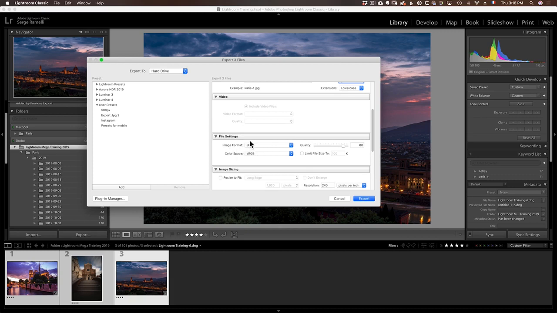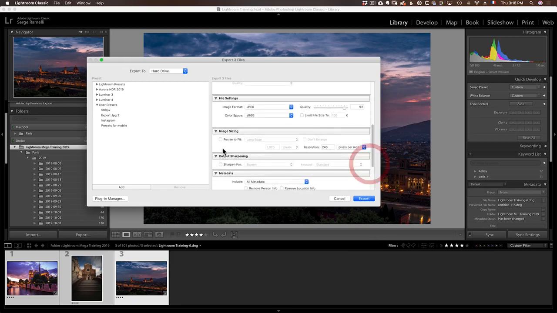File settings. Usually when I export a high definition photo, I put the quality at around 90 to 97. I don't put it at 100, because at 100 it adds some unneeded data that you will never use. Even when I print with some galleries, I give them 90% JPEG. It's good enough. Color space is sRGB, the regular color space. Color space is just the way the colors are interpreted. That's all you need to know for now.